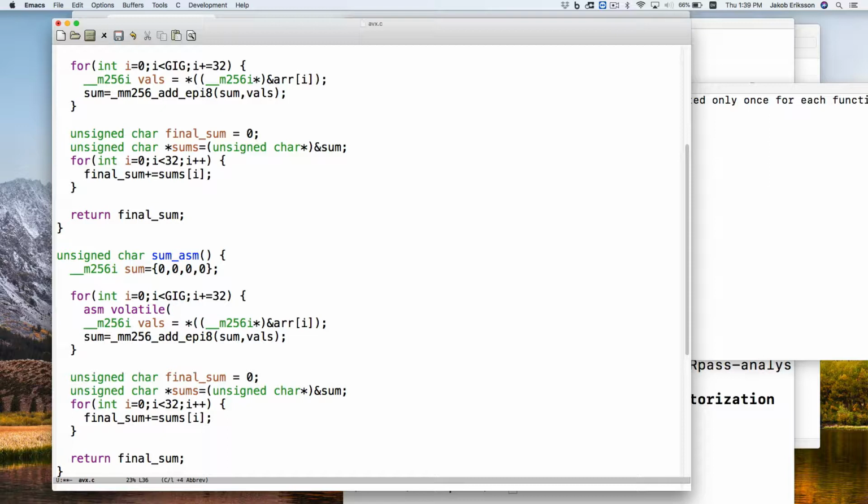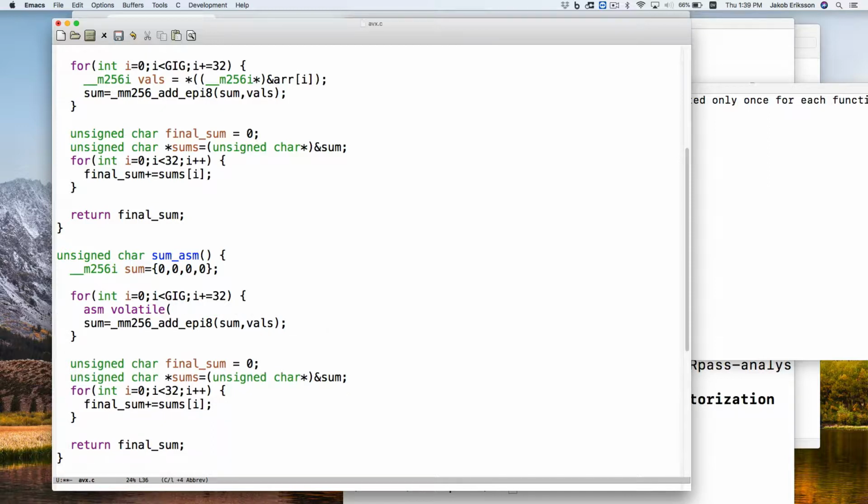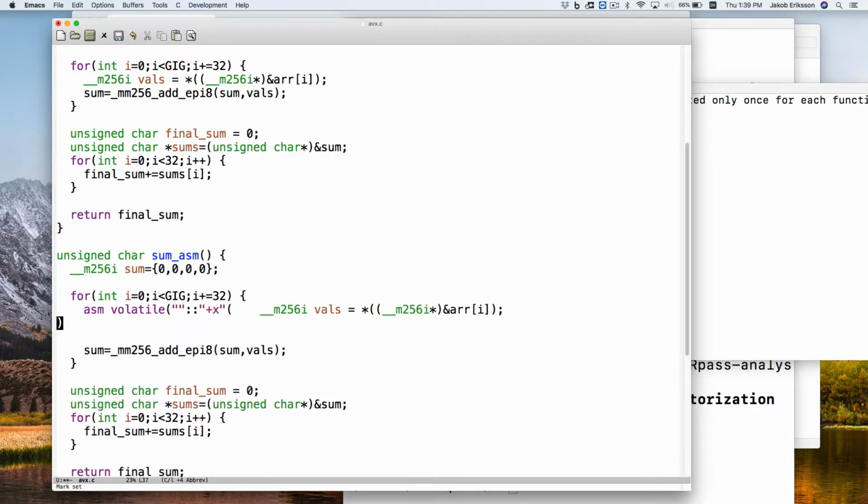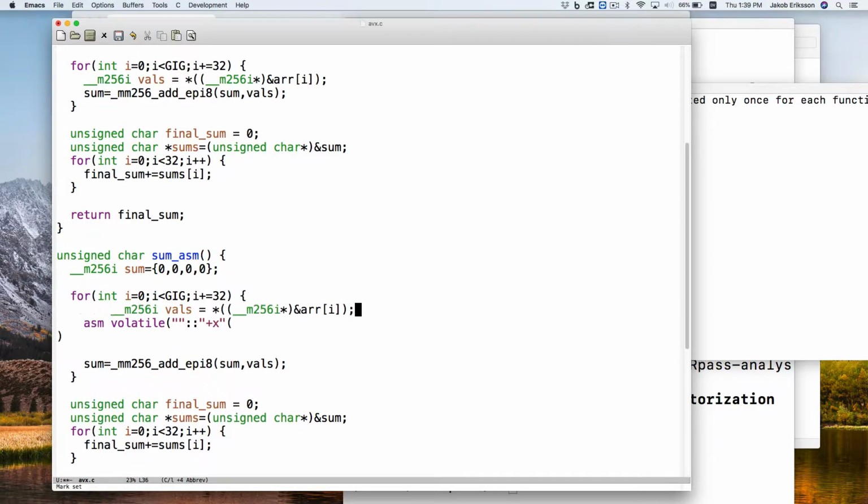So what's the deal here? We have our values. In fact, we can stick that in as an input. Okay, maybe I'll leave it in here. We'll say vals here.